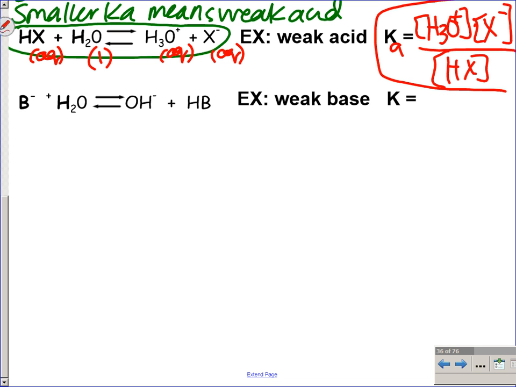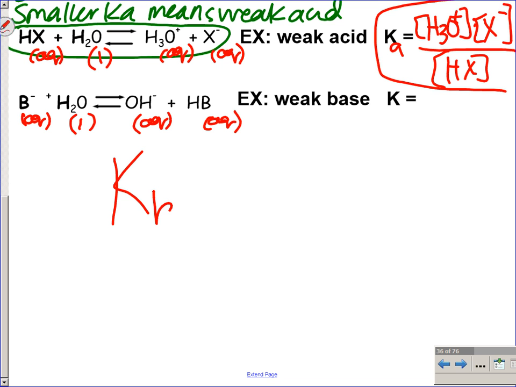There's two things happening, right? Water's acting as the acid, so it's donating an H plus to the B to make HB. And what's being formed? Hydroxide. So those are a couple of indicators that tell you that that thing is a base and it's acting as a base. I'll tell you up front, this is aqueous. Water is a pure liquid, hydroxide is also an ion, so it's aqueous, and most of the time our bases are mixed with water. Everything's aqueous except for water.